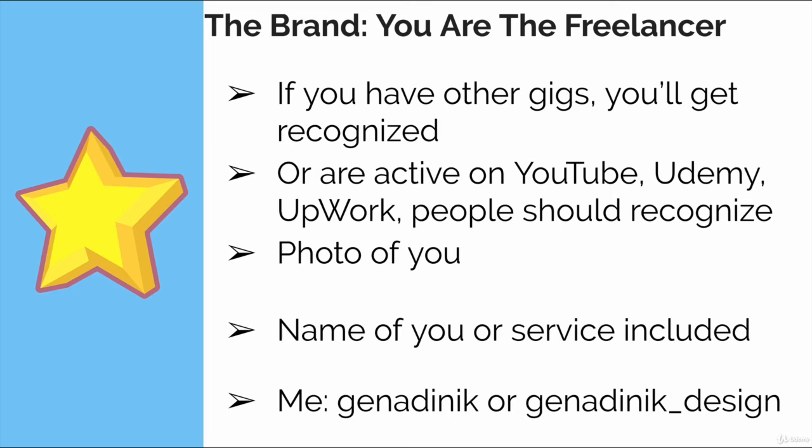But if you're design and you've been design your whole life and you're not changing that and you're pretty sure about it, then you want to stay Gynazdinik design. And if you have design in your name, that's actually much stronger branding, because if the service is literally in your name, that creates incredible immediate credibility, because people think, well, they specialize in design. It's in their name. So that's essentially Fiverr branding.